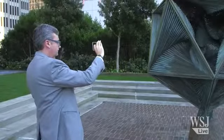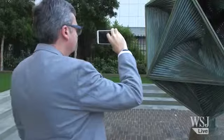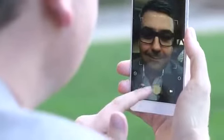I expected the Mi Note to have a lousy camera, but it turns out it's got one of the best I've seen on an Android phone. Like the iPhone 6 Plus and Samsung Galaxy Note, the Mi Note has optical image stabilization. In a test shoot-off, the 8-megapixel iPhone shots had richer colors, but the 13-megapixel Mi Note often produced better detail. There are also some unique camera tricks, like Beautify Mode, which identifies the gender and age of its subjects and automatically pretties them up by smoothing skin or making their eyes larger.